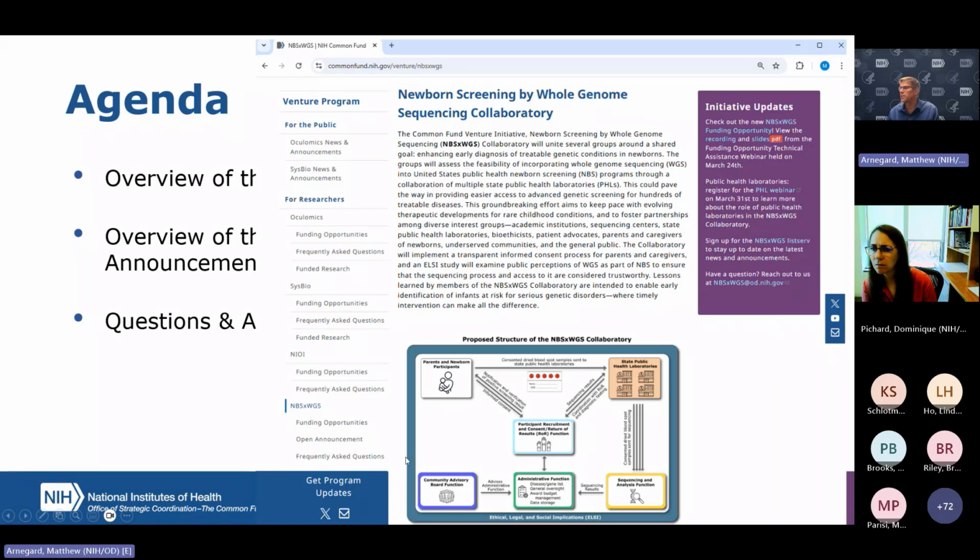This is a screenshot of our webpage. The web address is commonfund.nih.gov/venture/NBSxWGS.